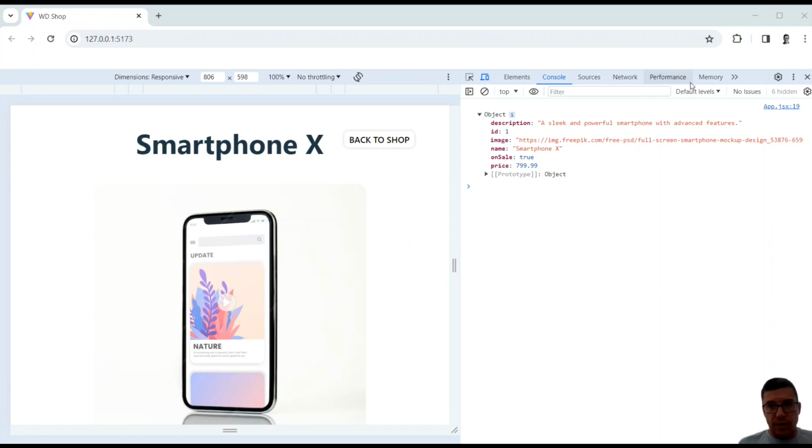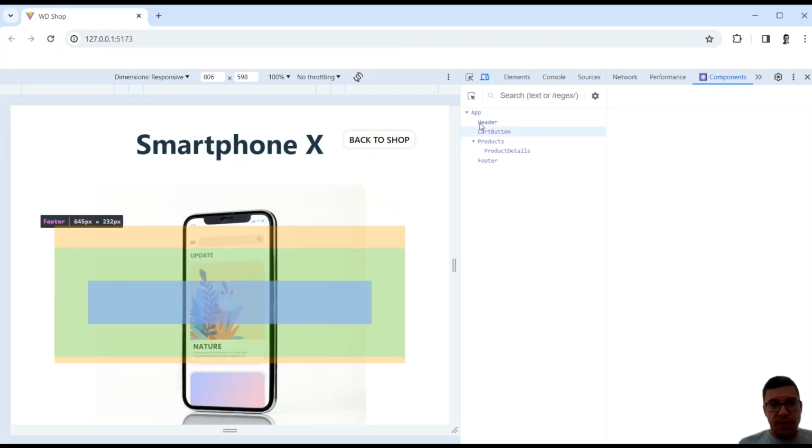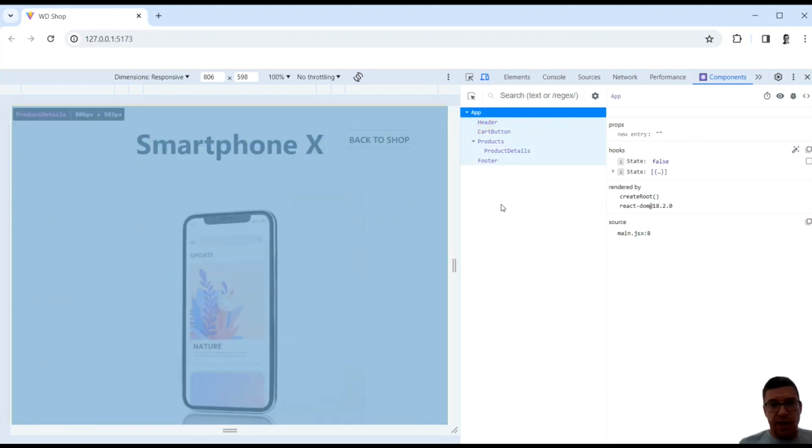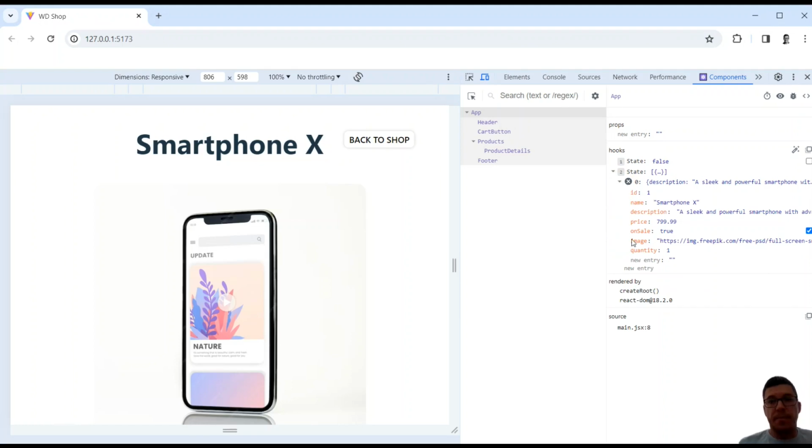So let me check our components. This is products in the cart, in our app. We manage this piece of state. Okay, here it is, our quantity one.